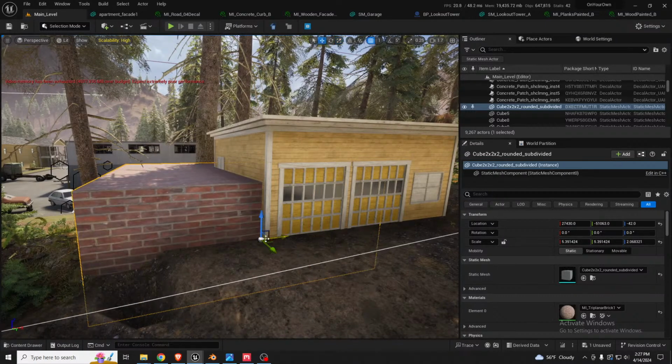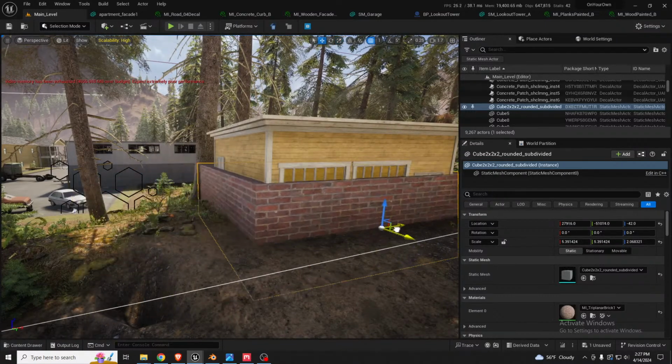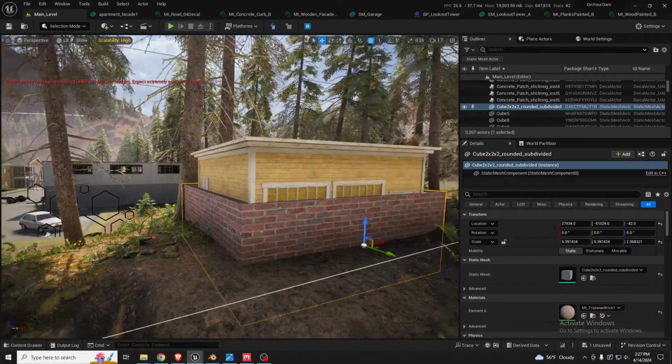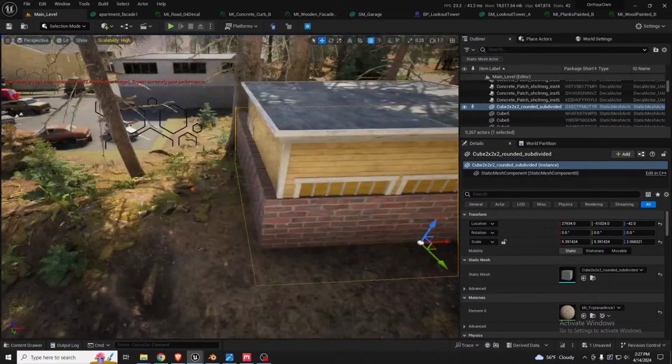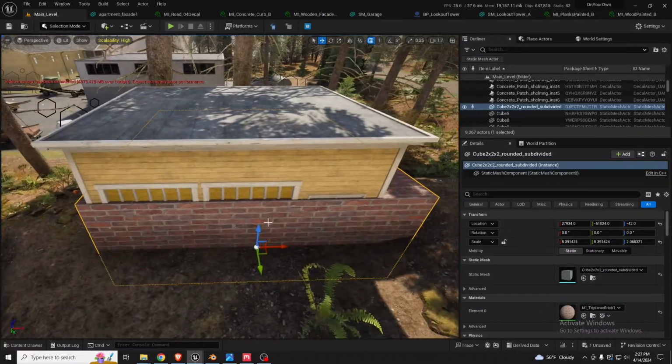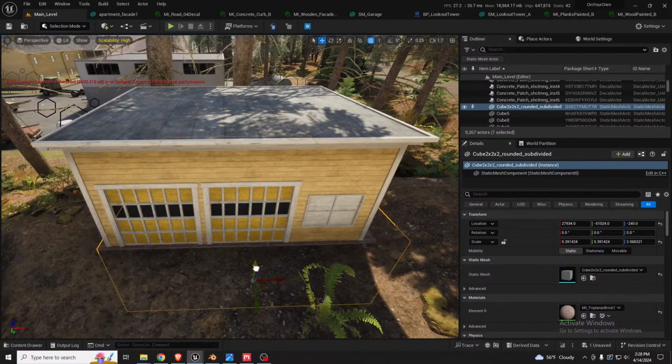So now that I have this nice material, I can place it around here, not necessarily as the basement, but kind of the bottom part of this building.